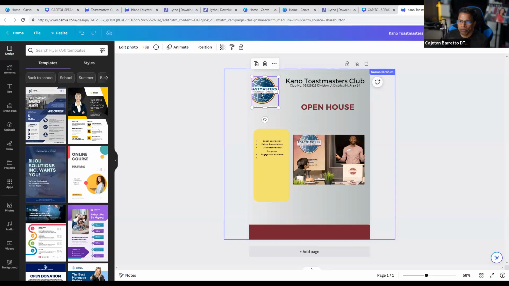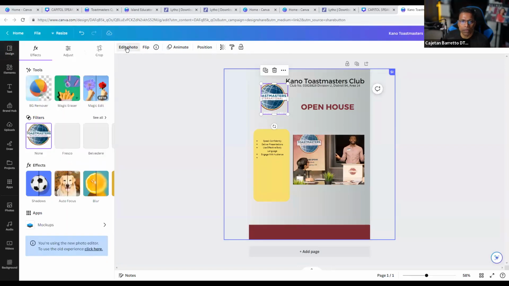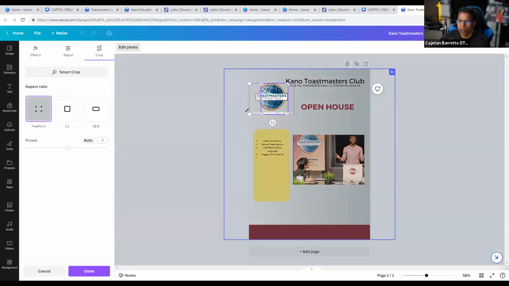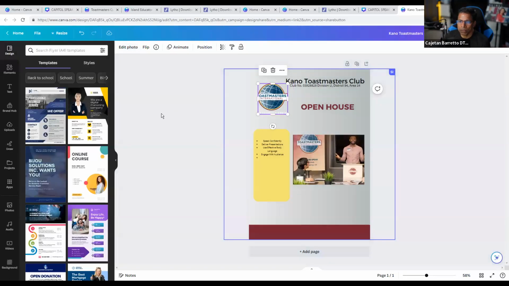And the only way to fix it is you can say edit photo, and I think you have to use crop like this. So if you're looking at the screen, and if others also face this problem, just look at what I'm trying to solve here, because sometimes this problem happens and we don't know how to solve it.